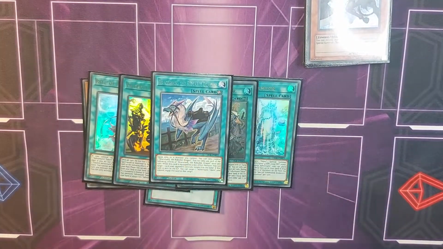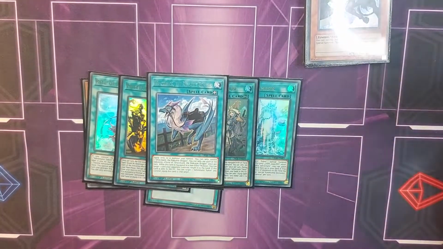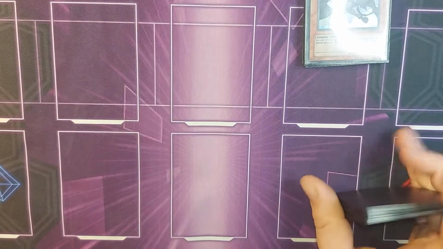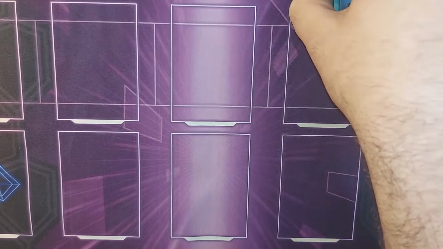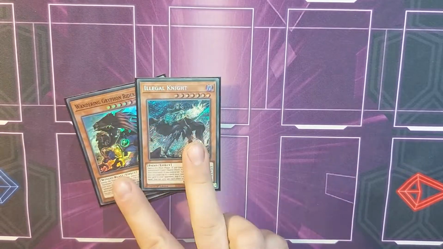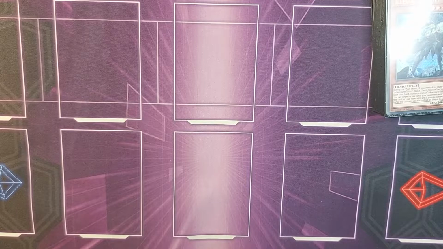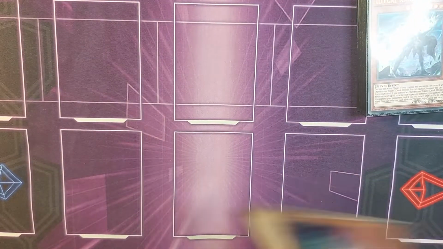So yeah, and then the 1 Draco Back, it's still a brick. Going first, this is just fodder for Magician's Souls. Going second, it's really great, but I can't see myself playing 2 anymore. I did that for a while, but the 1 is enough. Oh yeah, and then not to forget the Griffin and the Legal Knight. I'm playing 2. I was debating even playing 3 in a 60 card deck because you just want to see it, but it's really not necessary to play more.